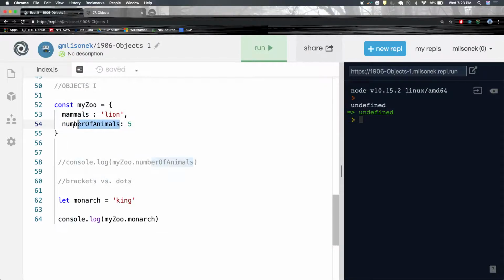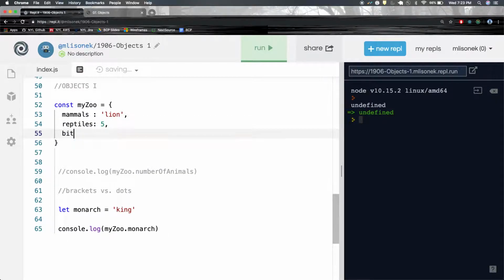mammals. Here we can have reptiles. And here we could have birds, right? And birds will be an array: sparrow, eagle, vulture.